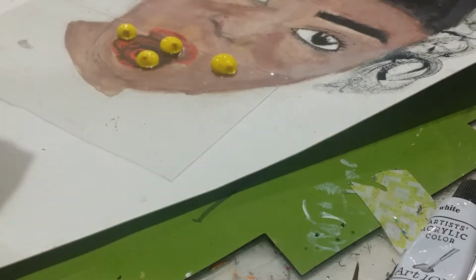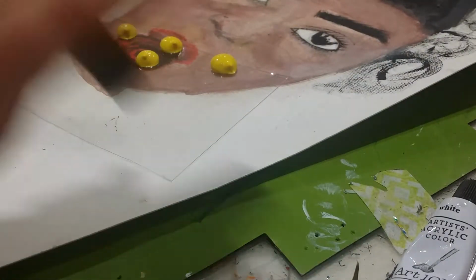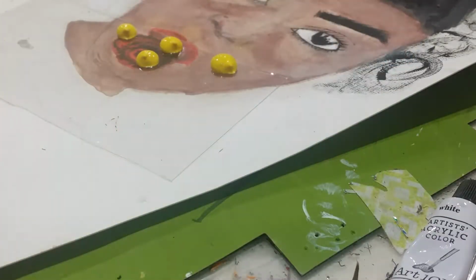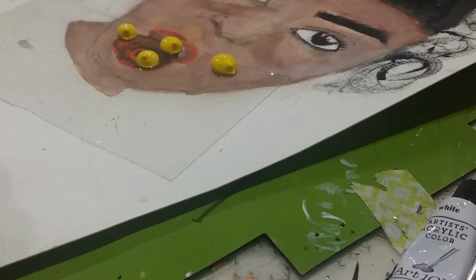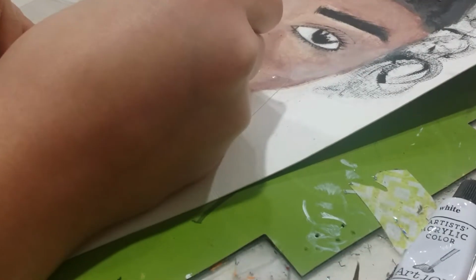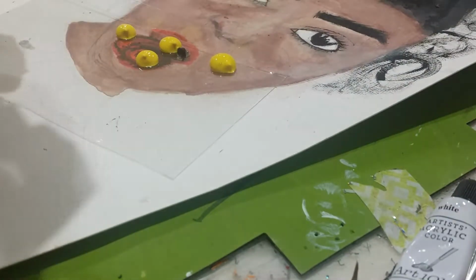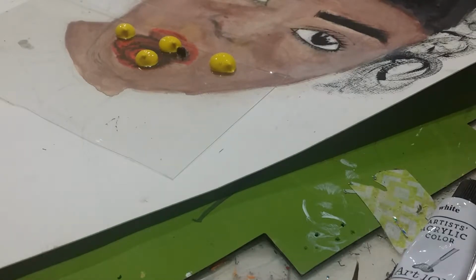So first I'm going to get my black, and if I zoomed out my camera, you would see that the place I'm using right now is so messy, seriously. I made a really big mess with these paints. Now I'm just going to add a tiny dot of black, because whenever I do this, I always end up adding way too much black, and then the whole thing just turns into brown. And I hate when that happens.